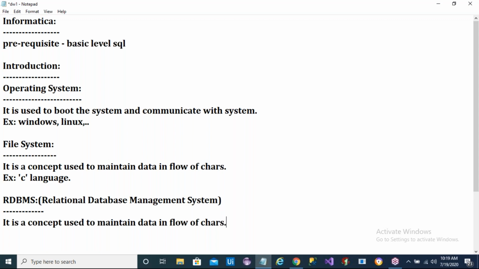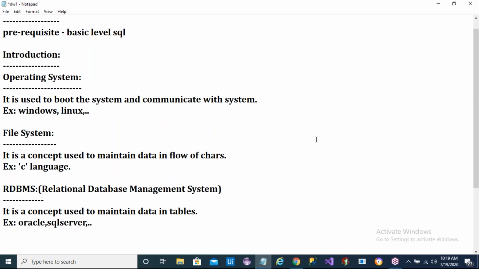So RDBMS is also a concept used to maintain data in tables. With RDBMS, we maintain the data in table format. A table is nothing but columns and rows. Examples, as I told you, are Oracle or SQL Server or some other databases.